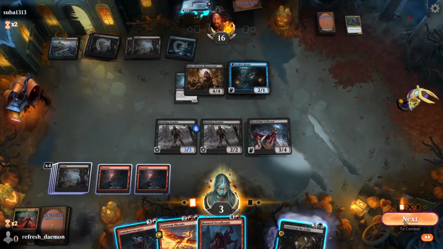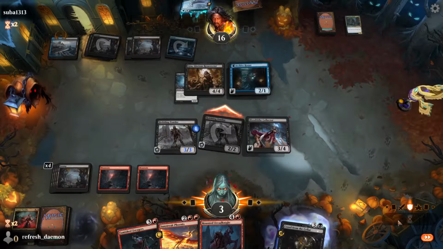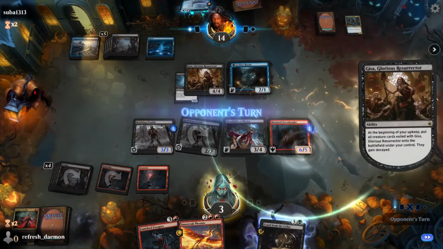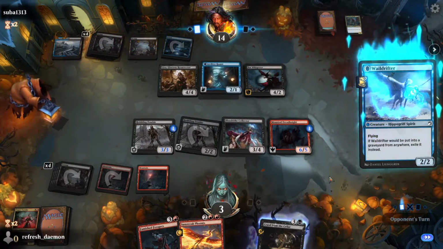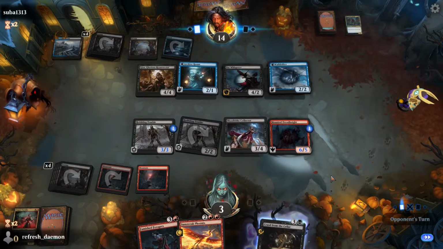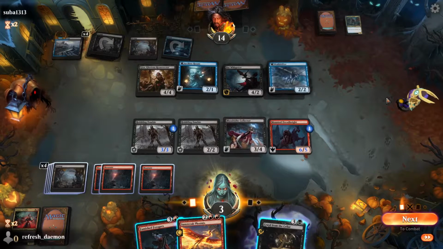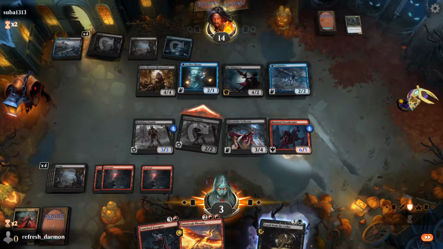Alright, we finally have all the mana in the world. We will attack with just you. Yeah. Okay, we'll play the Mounted Dread Knight. Okay, somehow I am surviving this. I'm gonna keep trying to trade this off with something.